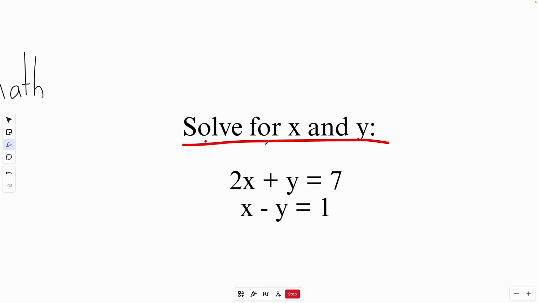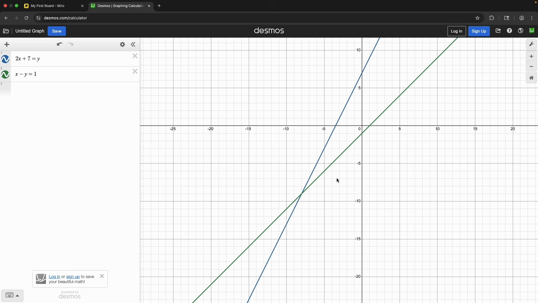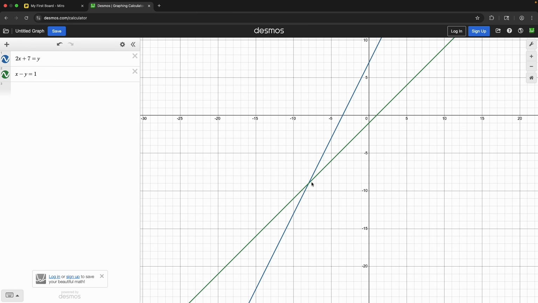But what if instead of just one equation, you're given 2 equations, like in this example here? You're trying to solve now for x and y. Let me show you what this means. If you type in both of the equations to Desmos, you get shown 2 lines that intersect like this. The answer to this problem is where the lines intersect. So that's -8, -9. -8 is the x value and -9 is the y value. That's how these systems of equations problems work. They will look very complicated, but with Desmos, they're extremely easy.